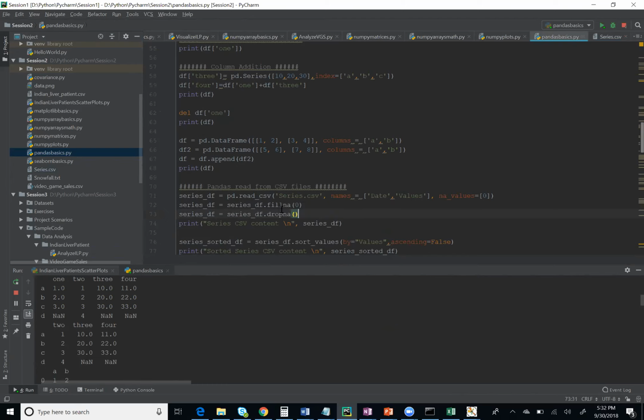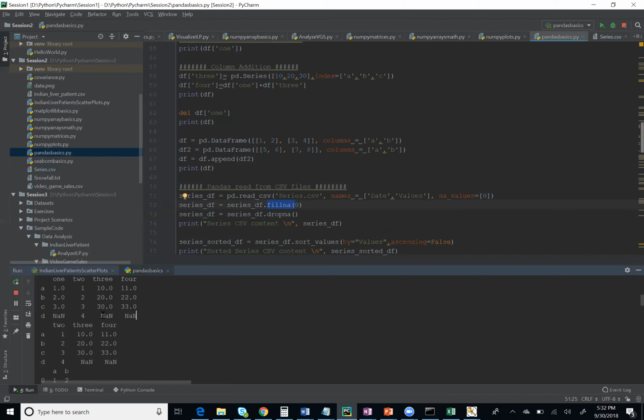But there are 2 cool functions with data frames, like fillna. Remember when I added a new column? If I add a new column and don't specify the values, it will take them as NaN, meaning not a number. Even in the previous one, in the dictionary example, I added a new index.